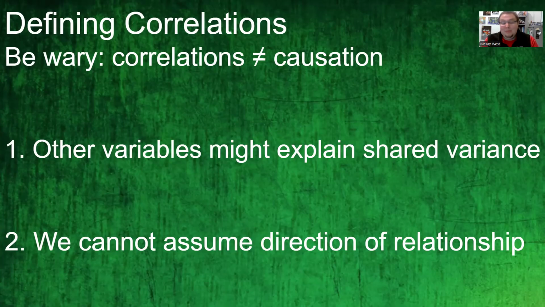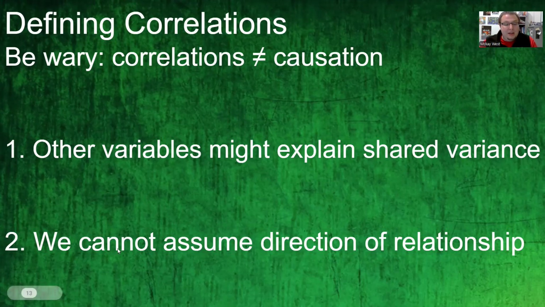When you have more people, you have more churches. When you have more people, you have more likelihood of prostitution. So it's very likely that prostitution and churches are not causing one another, but rather a third variable is leading to the effect that we're seeing. And so first and foremost, why correlations don't equal causation is that other variables are likely at play that help us understand the relationship much better. We can't just assume, because variables are related, that one is causing the other. Okay, and said another way, even though it sounds similar, there's a difference here. Number one is about recognizing other variables are at play.